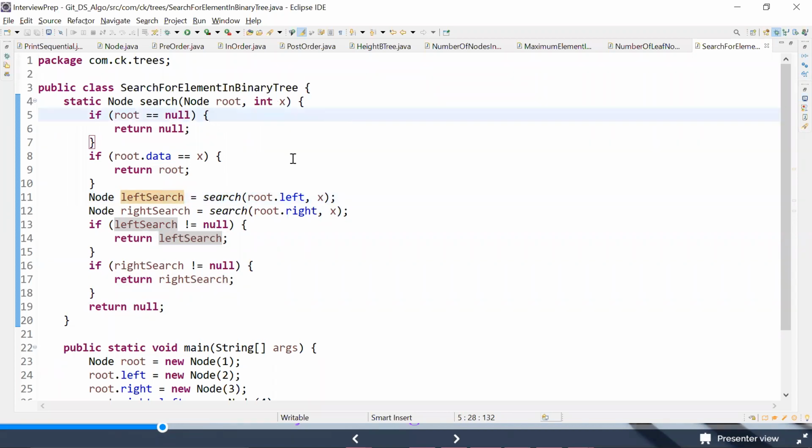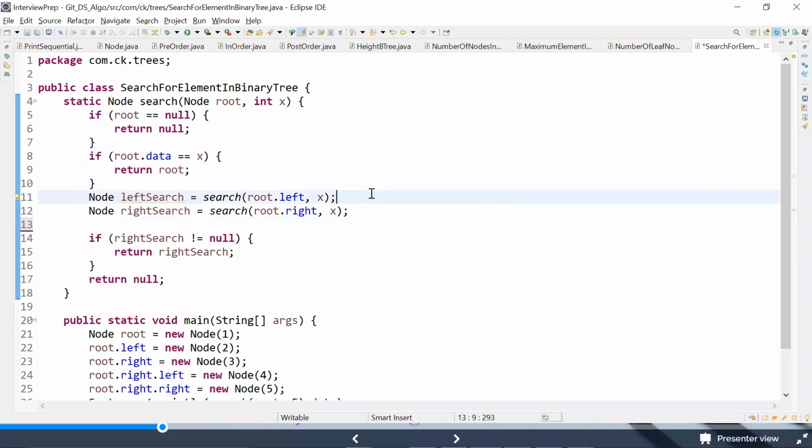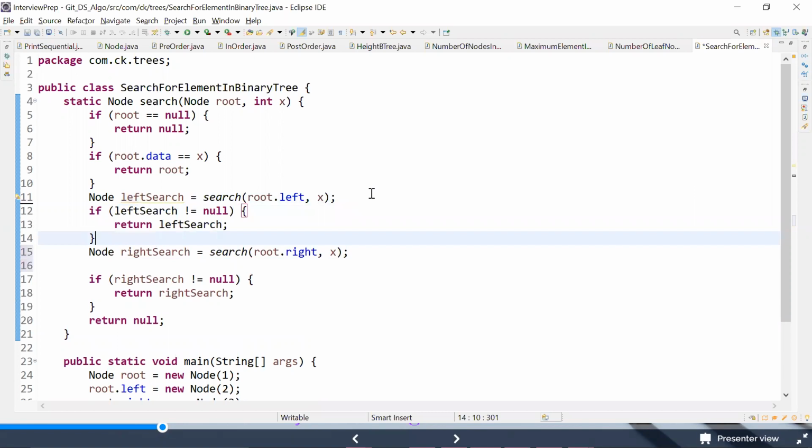A small bit of improvisation for this one is, let's say I already found my element in my left search. Then instead of going and doing the right search, you do something like this. Instead of writing your if condition here, try to write your if condition over here.